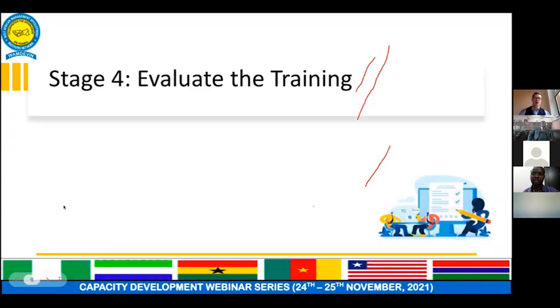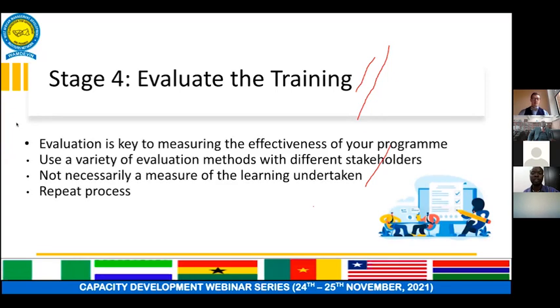And the final part of that cycle is the evaluation. So again, this can happen throughout the program, okay? And it is, as we've said already, a key way to measure the effectiveness of that program. How do you know that what you've delivered is strong if you don't evaluate in various ways? And again, there are a number of ways that you can evaluate the way in which you support your learners.